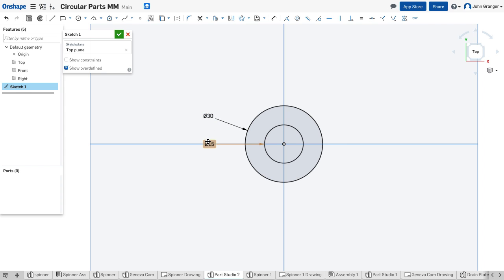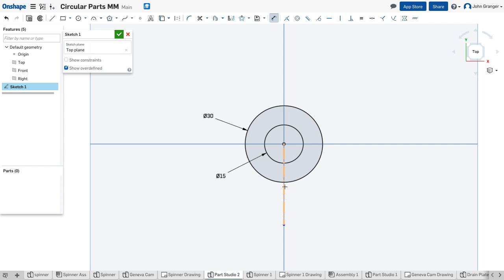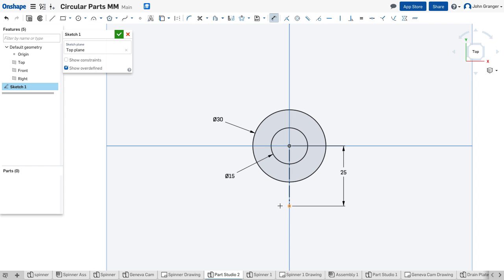Now I know that the outer sections are in a circular array that is a 50 millimeter circle, so half of that would be 25. I'm going to use a line and make this a construction line starting from the origin, coincident, and I'm going to pull this straight down and create this construction line and then dimension this at 25 millimeters. I'm going to use the endpoint of that construction line for my outer circles. So again, I'll use a center point circle from the end point of the line, coincident, and I have a 30 millimeter outer circle and a 20 millimeter inner circle.